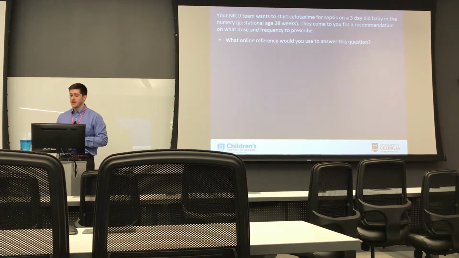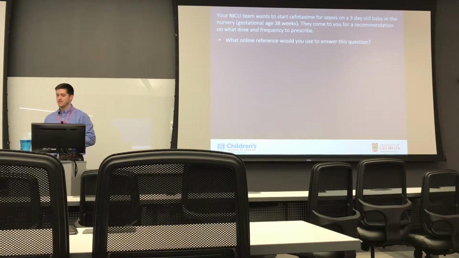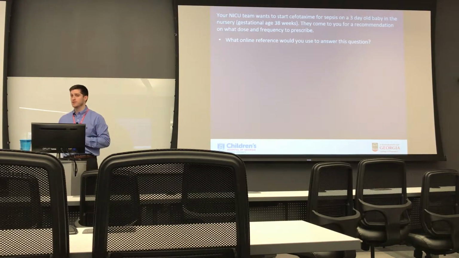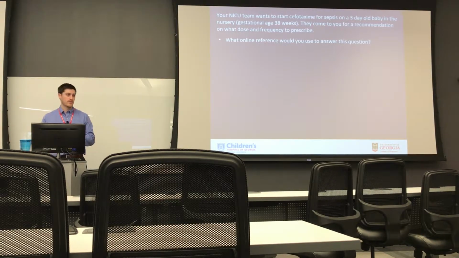All right, so your NICU team wants to start cefotaxime for sepsis on a 3-day-old baby in the nursery, and their gestational age is 38 weeks. They come to you for a recommendation on what dose and frequency to prescribe. What online reference would you be able to use to answer this question? What about somebody from Albany?